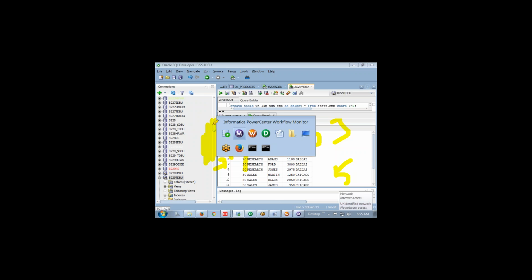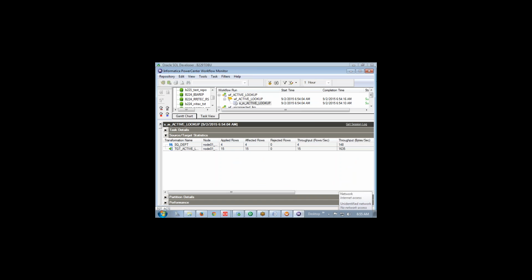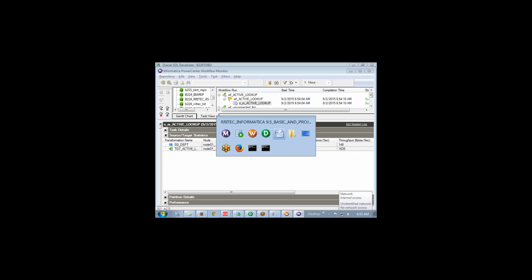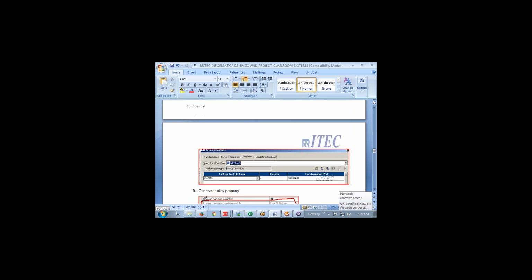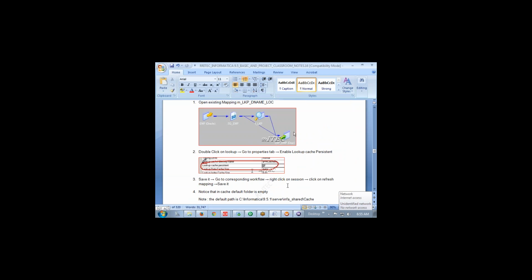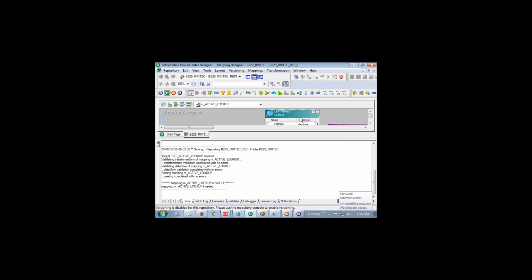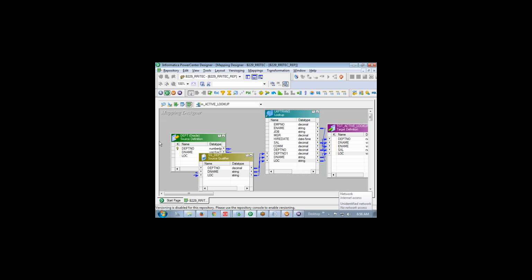Now today our job is to read this active lookup up to here, and tomorrow we'll go for the caches. Tomorrow we'll go for what? Caches. So today you have to read the help document and come tomorrow prepared, so that I can continue with the cache. Let us go to the help document.